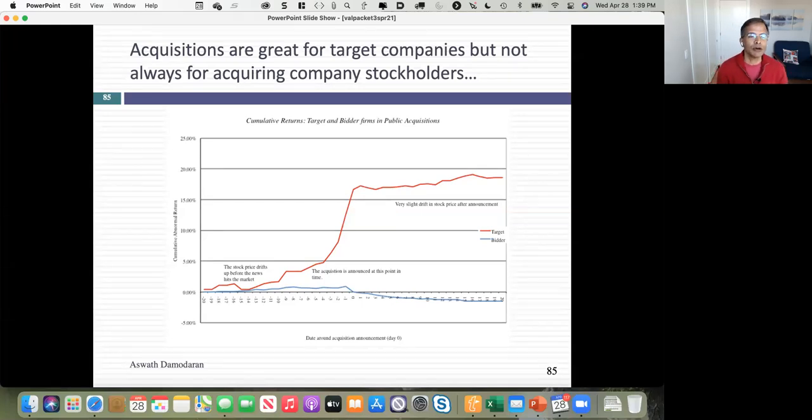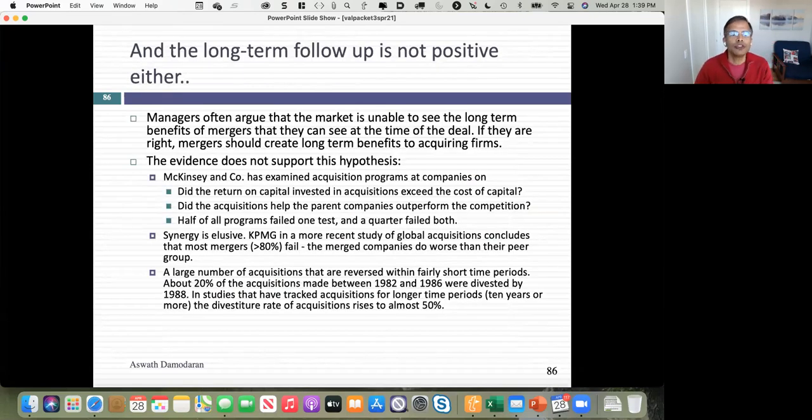Now, of course, we asked the CEOs of these acquiring companies why this is happening. Their response is, it's because they don't see what we do. They don't see the forecast. We have the synergy, the strategic stuff that we see. Fair enough, it's true. The acquiring company CEOs have access to data that investors might not. But there are studies that look at acquisitions 5 or 10 years after, to see if the CEOs are right. What should be true? These acquisitions, if they're collectively good, should show up as higher earnings, higher growth rates, higher margins, higher value. And in fact, McKinsey and KPMG have both looked at deals 5, 10 years after they're done to ask this question: are these deals creating value or destroying value for the company?